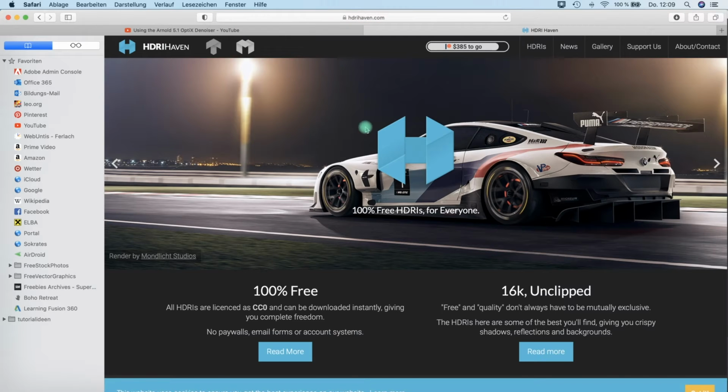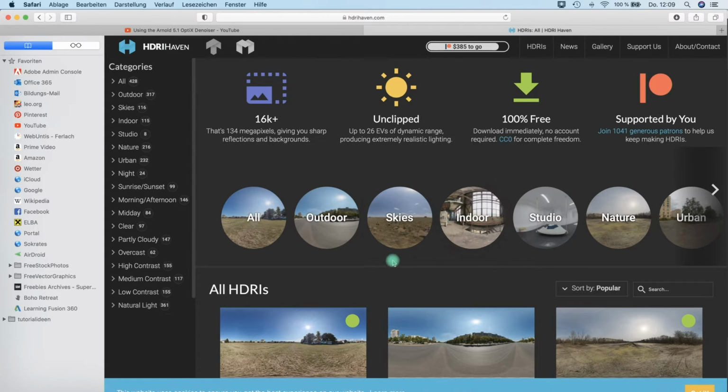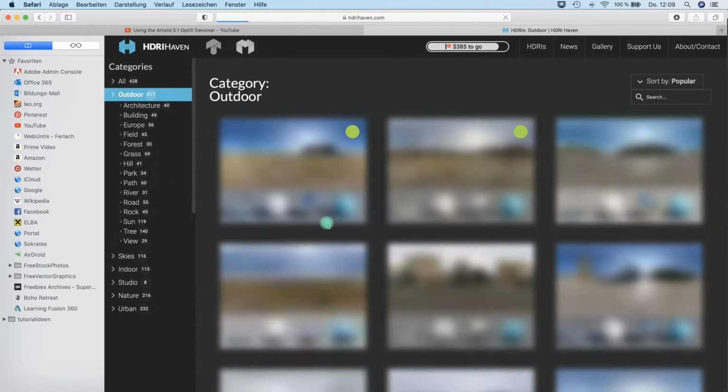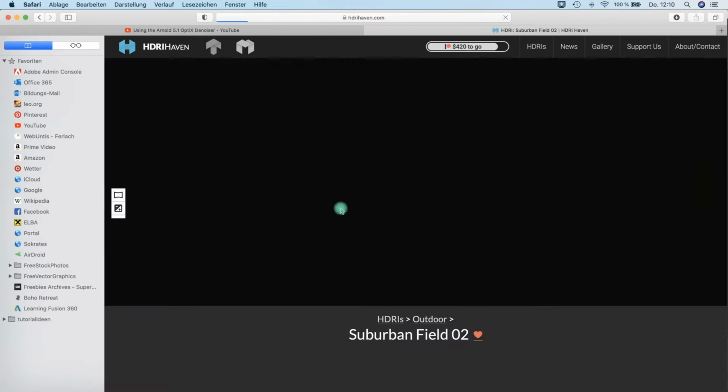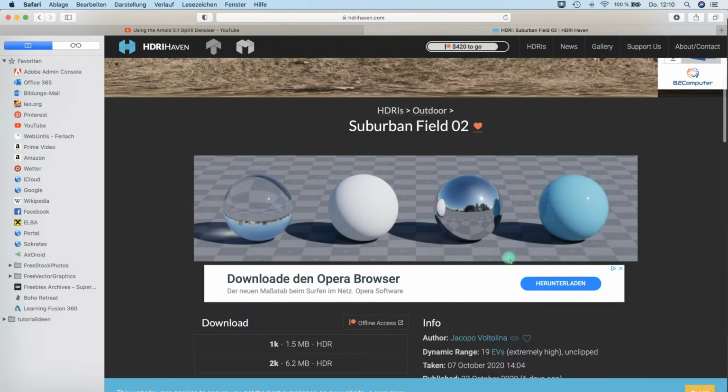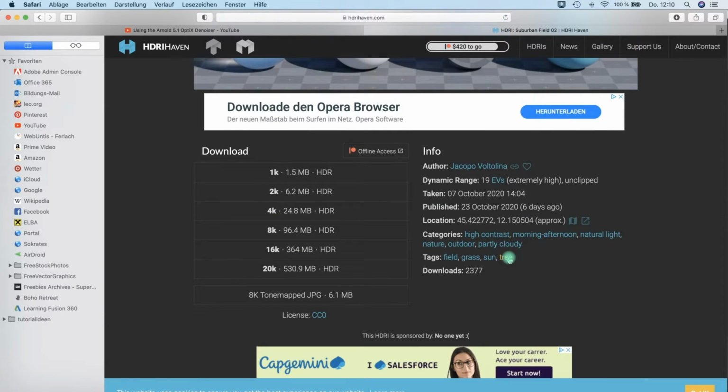Go to this site, check some HDRIs. They are fully free, and whatever you want in the background or for your lighting, the HDRs are also for lighting your scene, and you can download them free in any size.